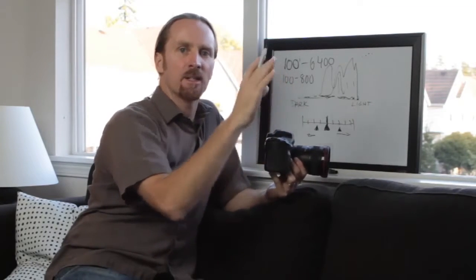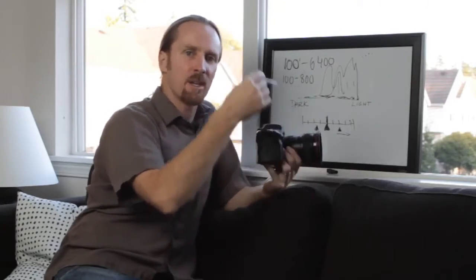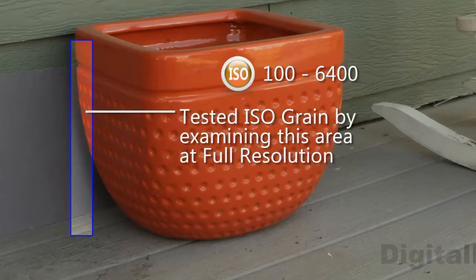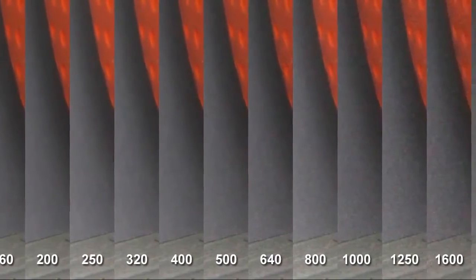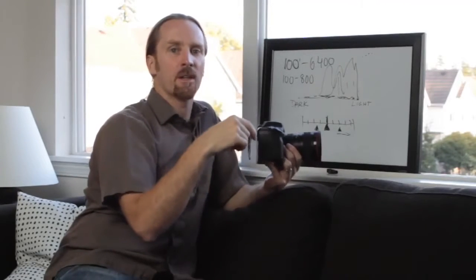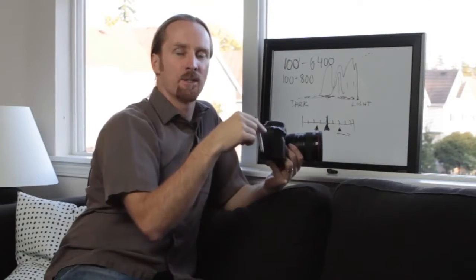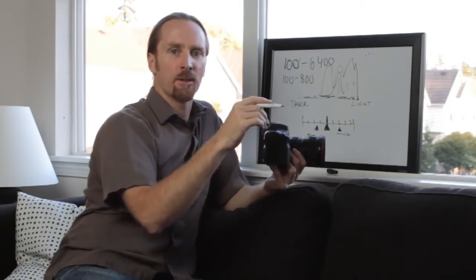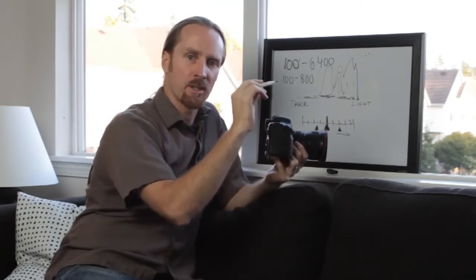you're going to notice this speckled noise. I actually did a test chart where I took the same scene with different ISO settings, all the way from 100 to 6400, and the results are quite clear that the noise increases as you go higher, and it's fairly linear with photographs. That's a little different when you're taking video, and I'll go into that in the video section. You can have a look at that JPEG down underneath this video. I'll have an option where you can click on the image and see the full-size version, and you'll be able to scroll across the image and see that change of noise from the low ISO to the high ISO.